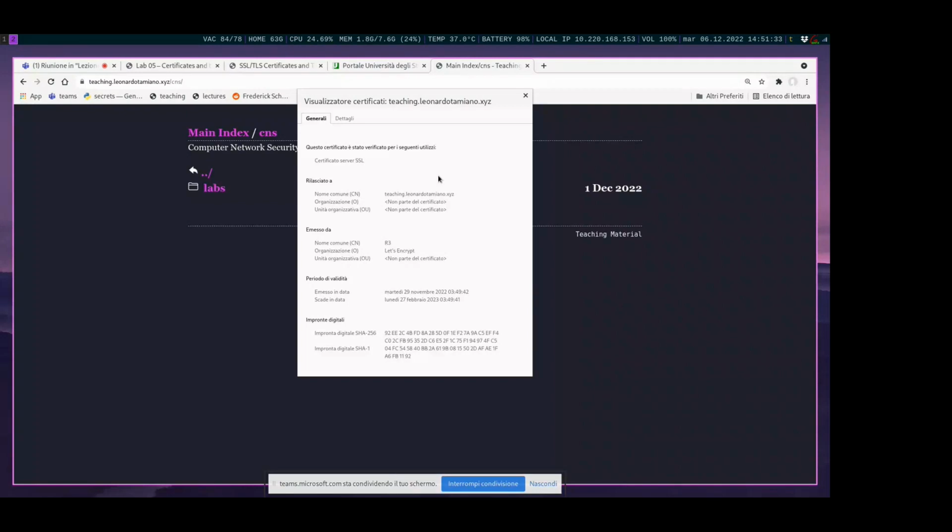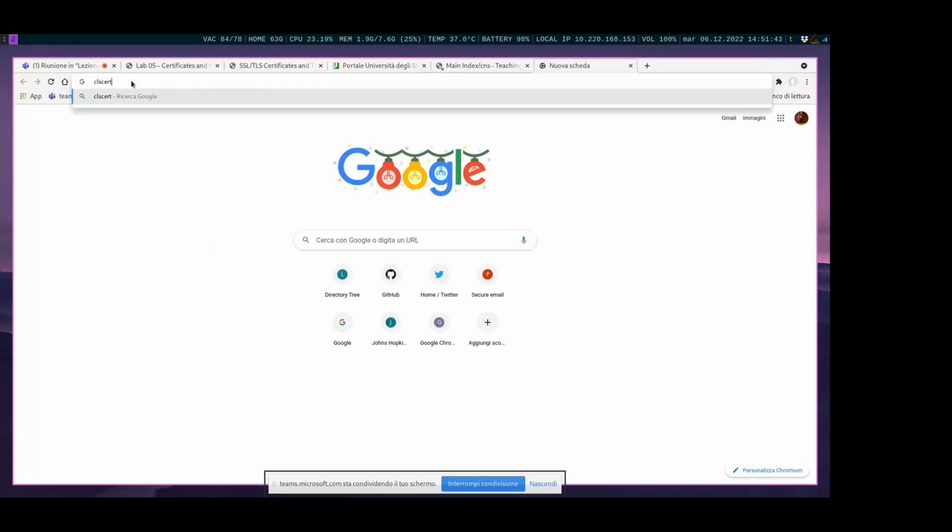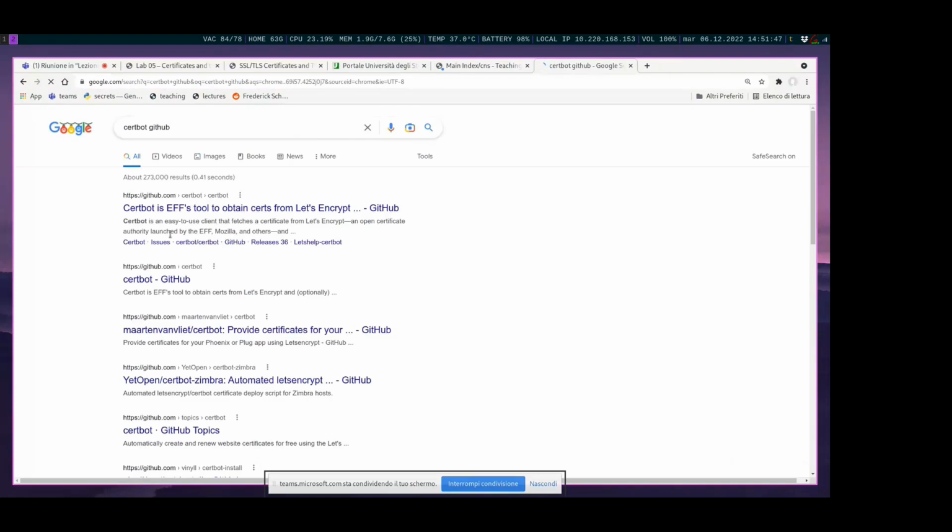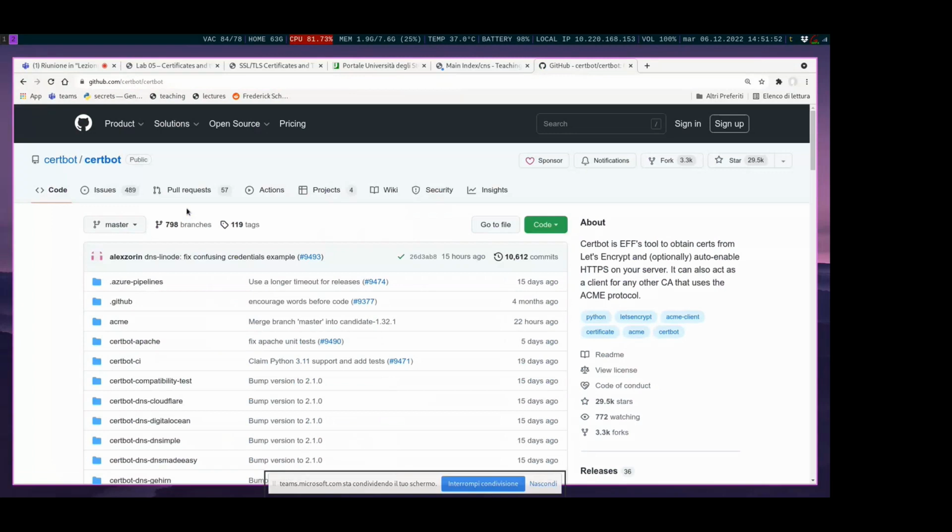They check if I'm the owner of this domain name. And to check if I'm the owner of this domain name, there is a script which is called Certbot. Certbot is a tool to obtain certificates, so it's actually automatic. I didn't do anything; it automatically did it. But essentially, you launch this script on your server.